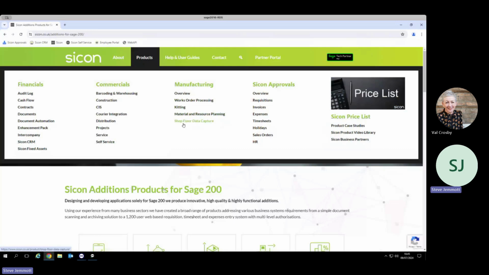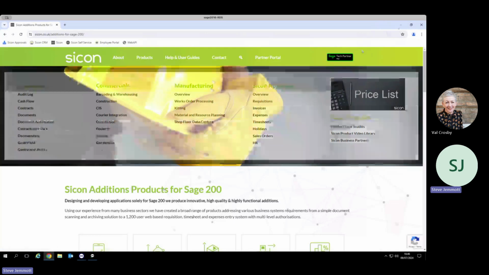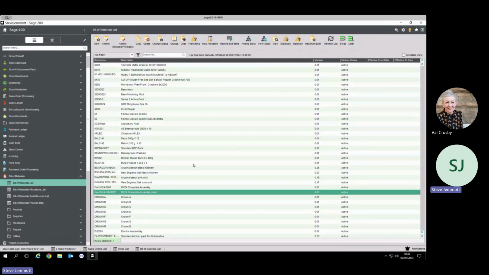Then we're going to touch on shop floor. Shop floor is the Android app, which your shop floor, your production area, can log in, clock onto those works orders, and you can capture who's working on what and actual live time. There are other modules that complement it, such as kitting, projects, and barcoding. I won't be showing those today, but I will talk about those at the end, providing I've got enough time. As Val knows, I do like to talk. You've probably already seen that already.